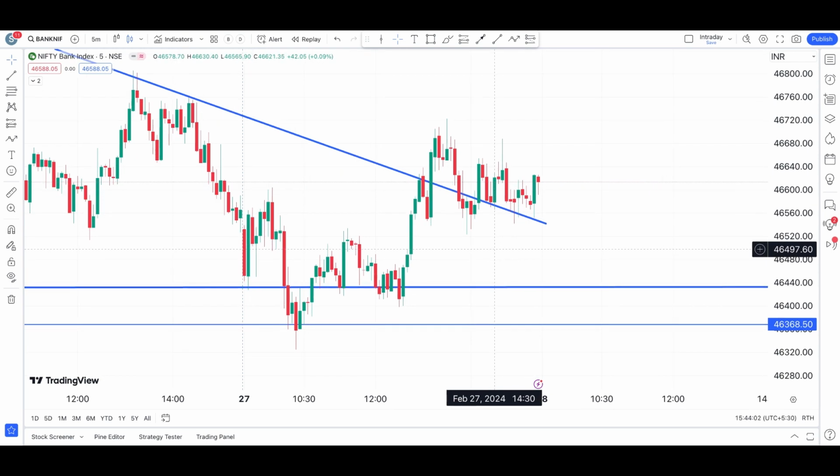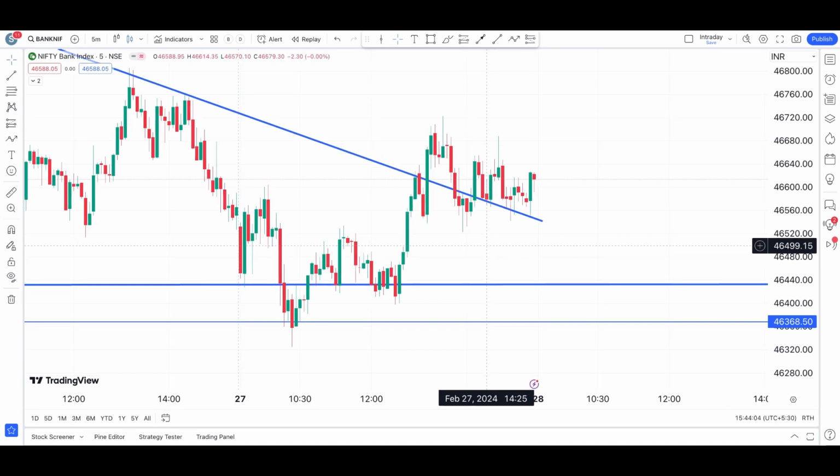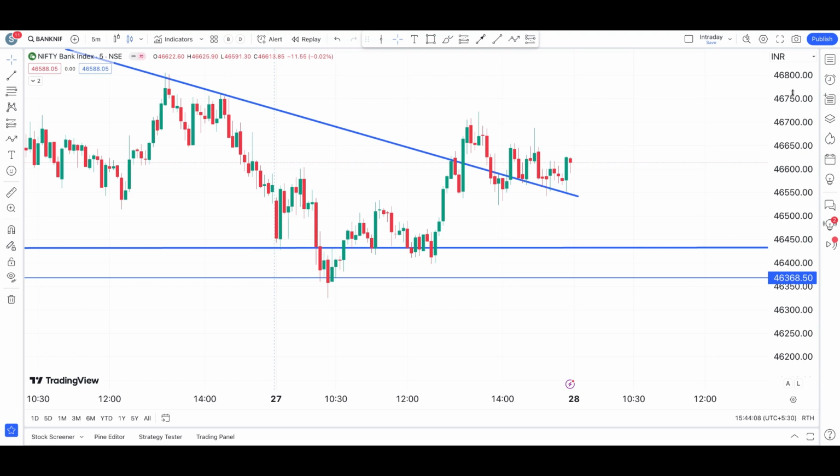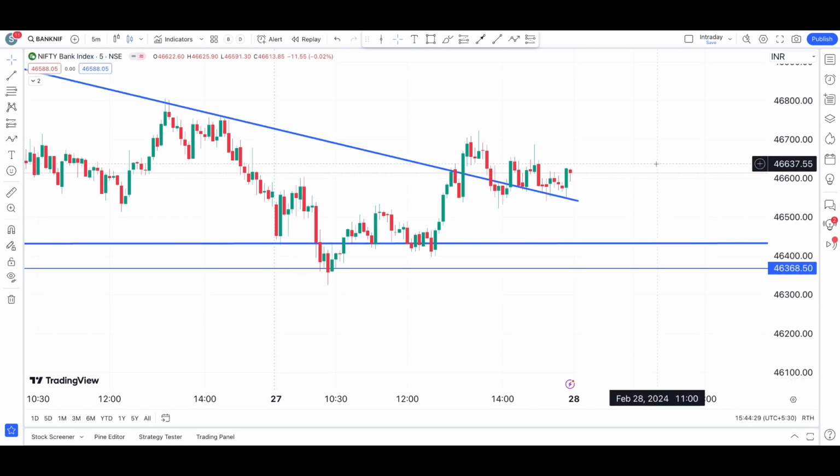In this video, we're going to see how Nifty and Bank Nifty has performed and try to take away the key points from the price action of Bank Nifty and Nifty. Also, we are going to take a look at how tomorrow's markets are likely going to be by looking at the daily chart and the price action on a daily time frame. First, we'll see how Bank Nifty has performed, and then Nifty has performed for today, and then we'll move on to the daily charts to understand the markets for tomorrow.